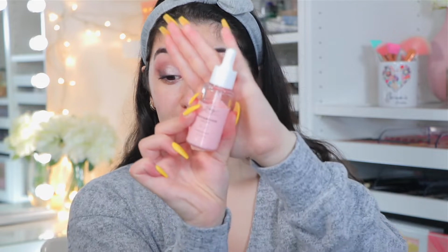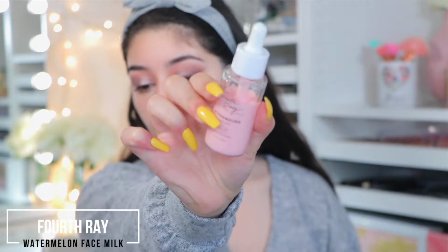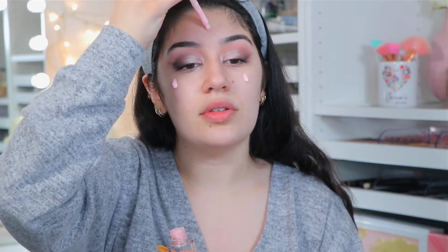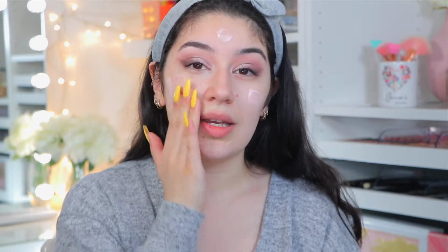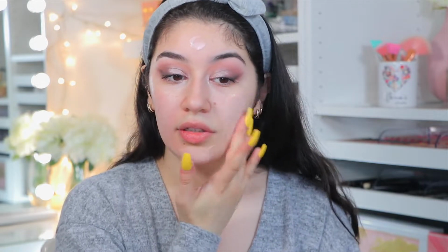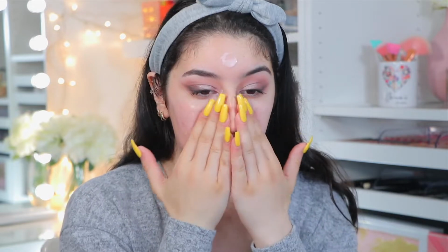For primer, I'm going to be going into the Fourth Ray Watermelon Face Milk. This one is a beautiful hydrating face product. It's not really a primer, it's more like skincare, but they do say you can kind of use it for a little bit of everything. You can use it as kind of like a little moisturizer, a primer, a serum, a hydrator, a glowy product. I just absolutely love this one. It replenishes the skin, gives a boost of hydration, adds a little bit of a glow, and it just makes my skin super, super nice and soft to add foundation on top.